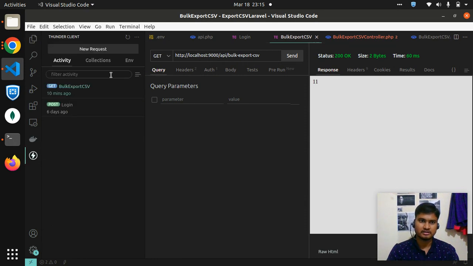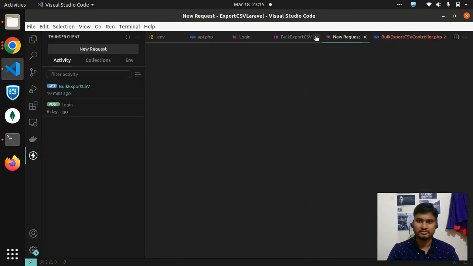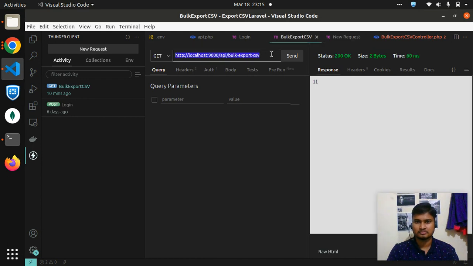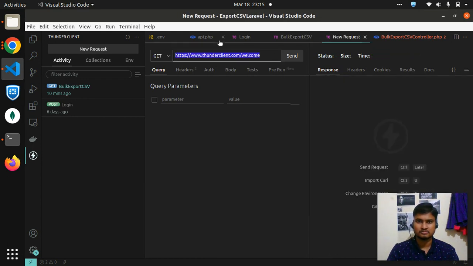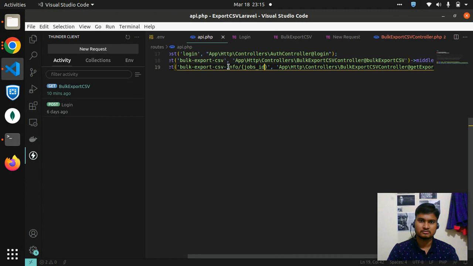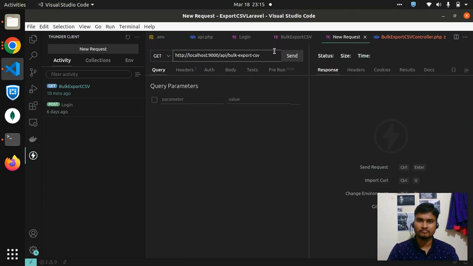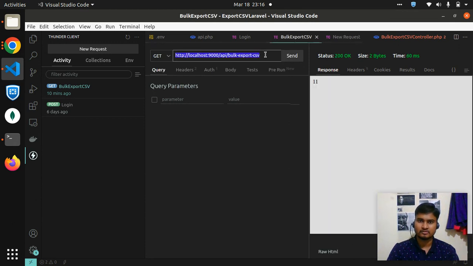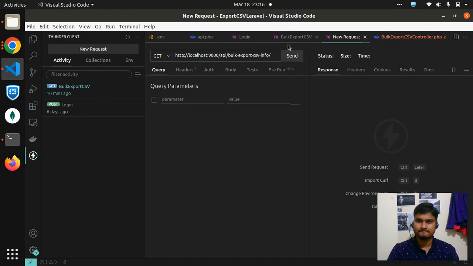Let's go to Thunder Client and make another API. I will start the export, but before that, let me send a dummy jobs ID to check if this API is working or not.